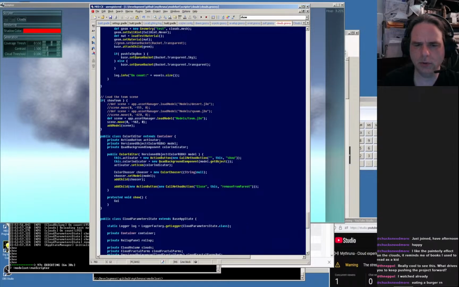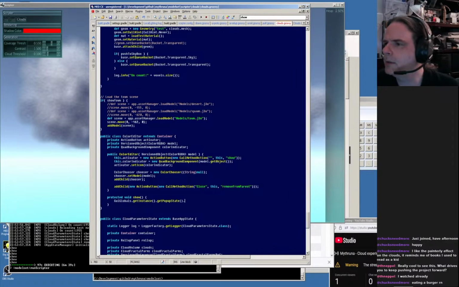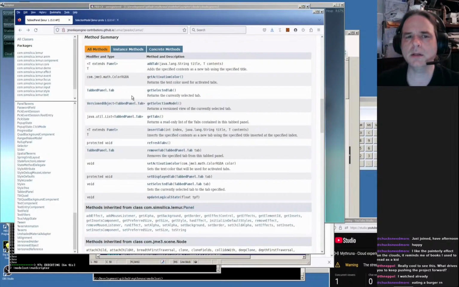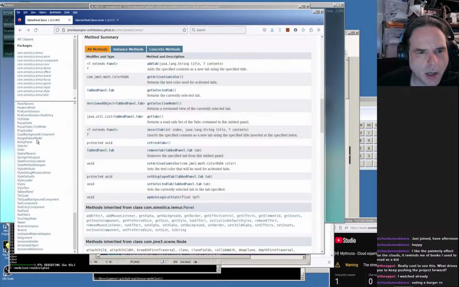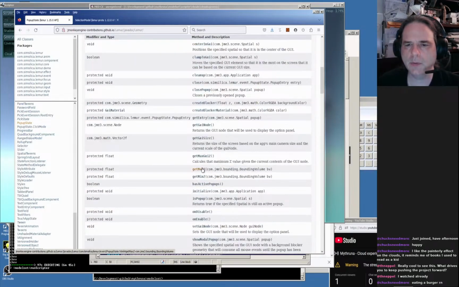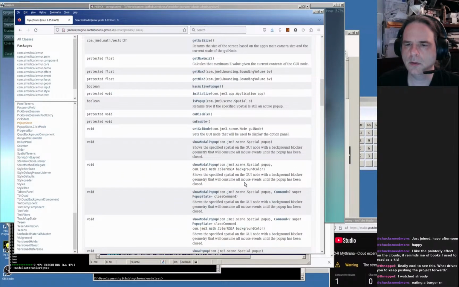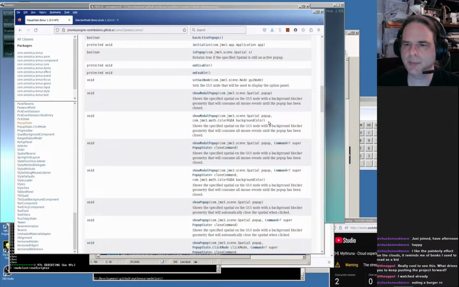So then GUI globals dot get instance get pop-up state, and this is how you do it. All right. Pop-up state. We want to say show modal pop-up with just the pop-up.